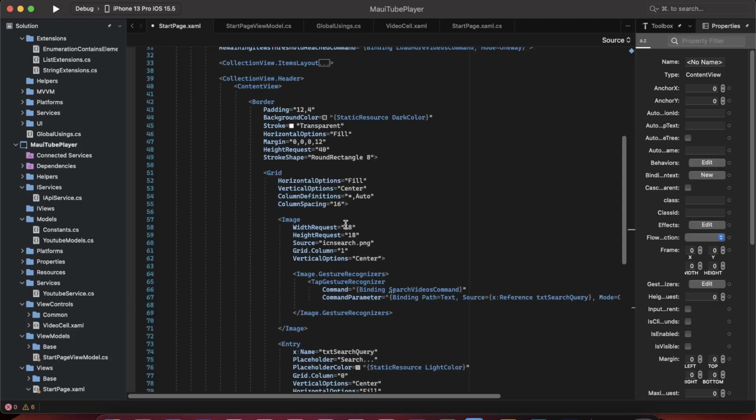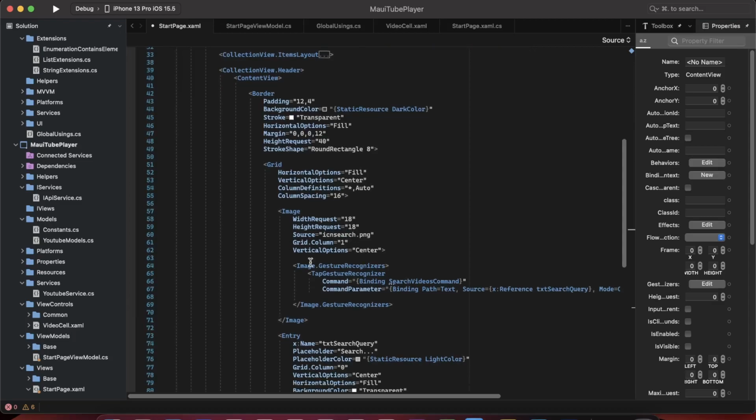The column number 2 is going to show a search icon image, and on the tap of this image, I'm just executing a command which is my search videos command. We have not implemented that yet. We will do that in a while.